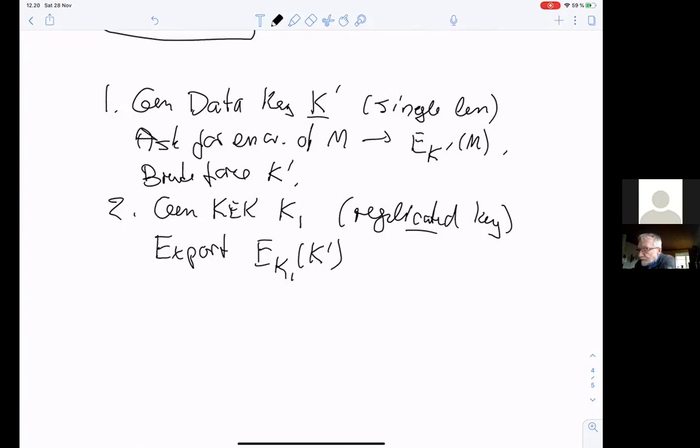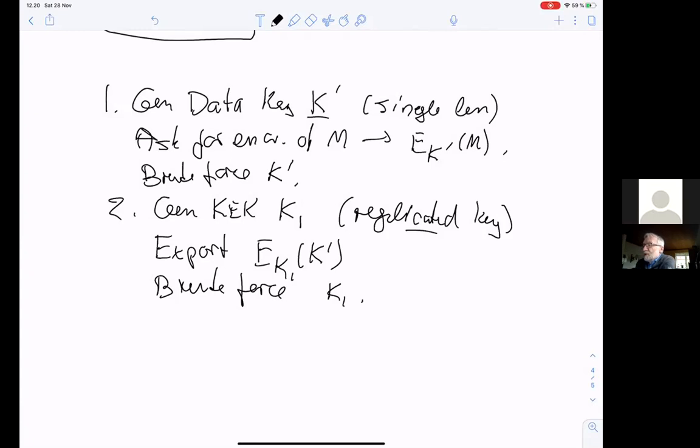But now you can see, because K1 is a replicated key, it's really only a 56-bit key. It just consists of 2 equal halves. So we can now brute force K1. Okay, so this seems like a rather convoluted way to get to a point where we can brute force K1. And by the way, we can brute force K1 because we know K prime. So now we know a plain text and we know a ciphertext under this key K1 we're trying to brute force. So this works in the usual way.